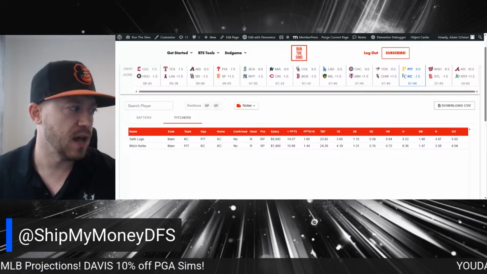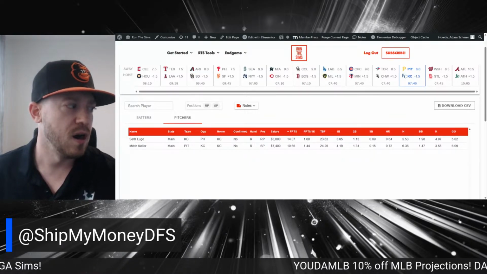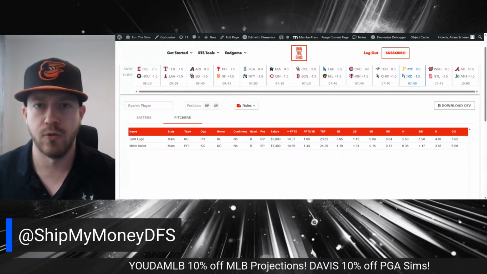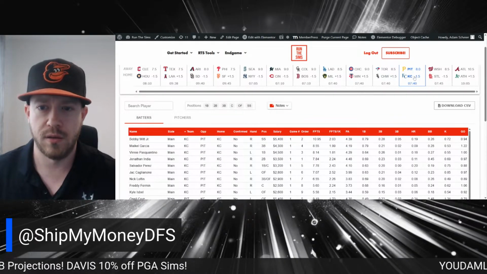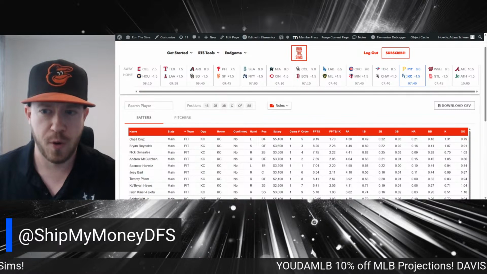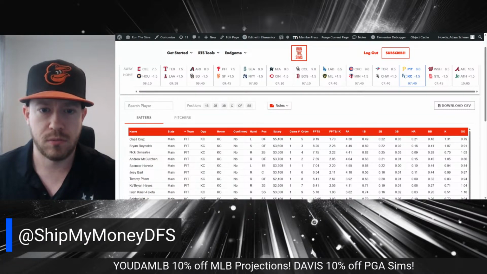For the Pirates, not super interested in getting to them. I do think they're probably going a little bit under-owned here. It is a good park for offense overall. They are cheap for the most part. O'Neill Cruz excepted, but they are still the Pirates. They are still a bad offense. I think they're kind of similar to the White Sox, where clearly you're not expecting much out of them. For the most part, they're not very good, and Lugo's not terrible, but they are mostly cheap.